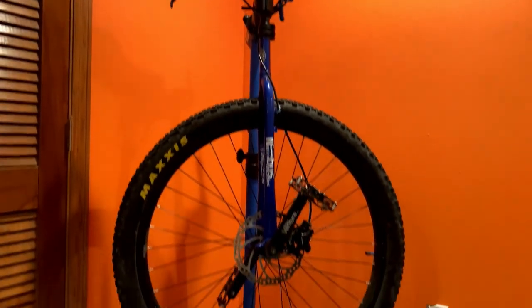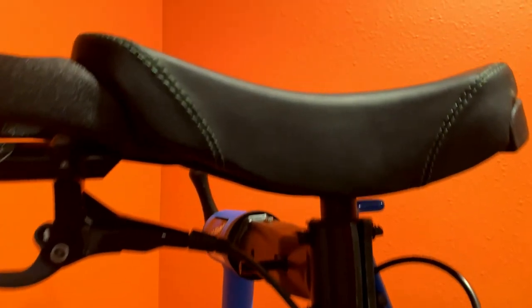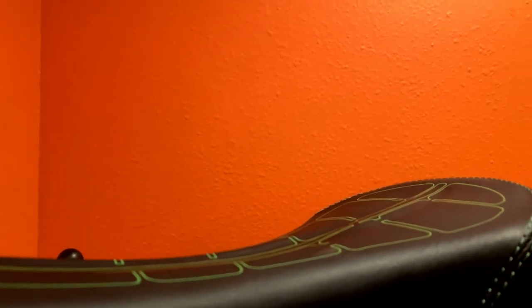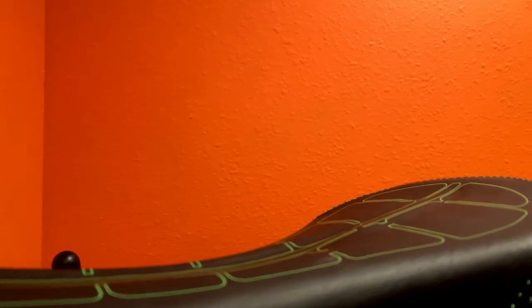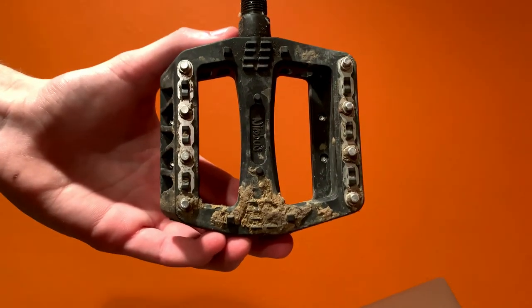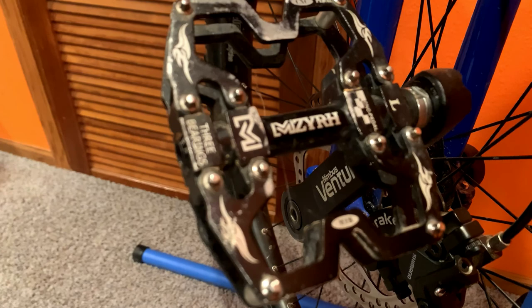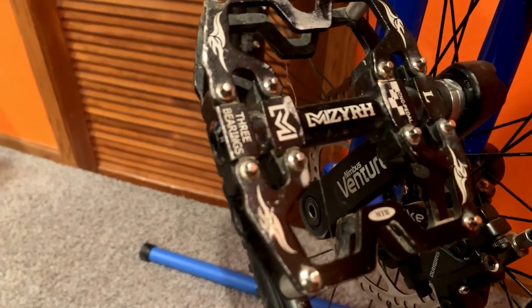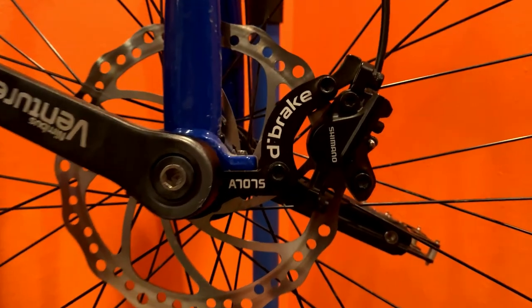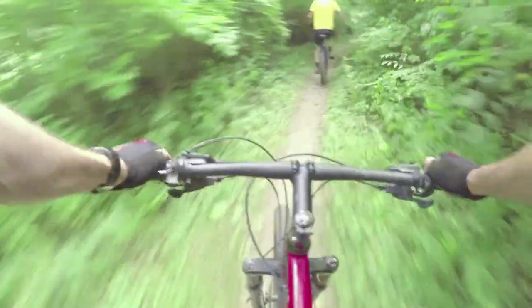The last category is upgradability. There's not a lot to unicycles already, so you can only upgrade them so many times, but I've upgraded this quite a bit. Let's talk about the seat first — you all know how much I hate the stock seat, but I recently upgraded to this new air seat by Nimbus. It looks the same as the old one, but the edges aren't as sharp and they don't dig into my bum as much, and the middle of it isn't as hard either. Another upgrade are my pedals — for the longest time I just ran the plastic stock pedals, but once I switched to clipless pedals on my bike, I put these pedals on my unicycle. These are just a generic Amazon brand, and as long as my feet stick, I'm not picky about platform pedals. Finally, the biggest upgrade is my hydraulic disc brake — I ordered this unicycle with the disc brake separately and it saved me about $50. It's super easy to take apart and put back together, and you can upgrade pretty much every part if you'd like. So I have no choice but to give this unicycle a 5 out of 5 on upgradability.